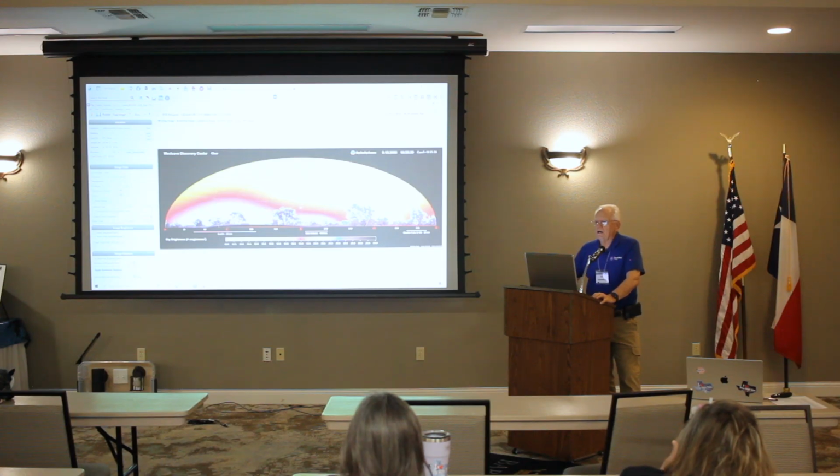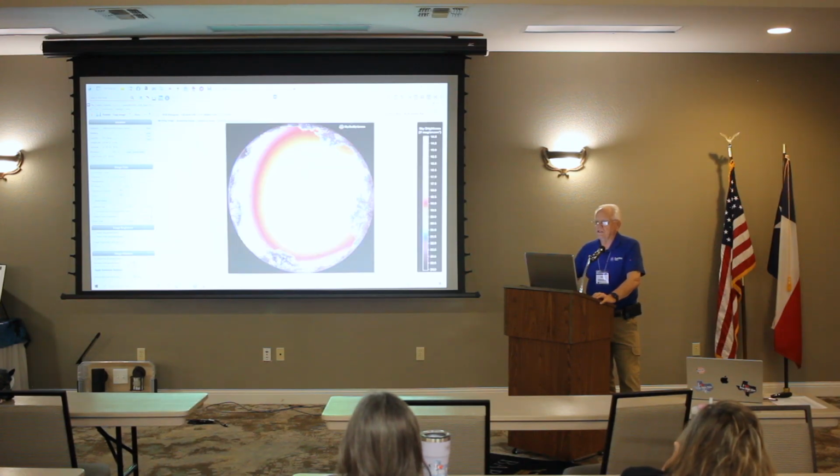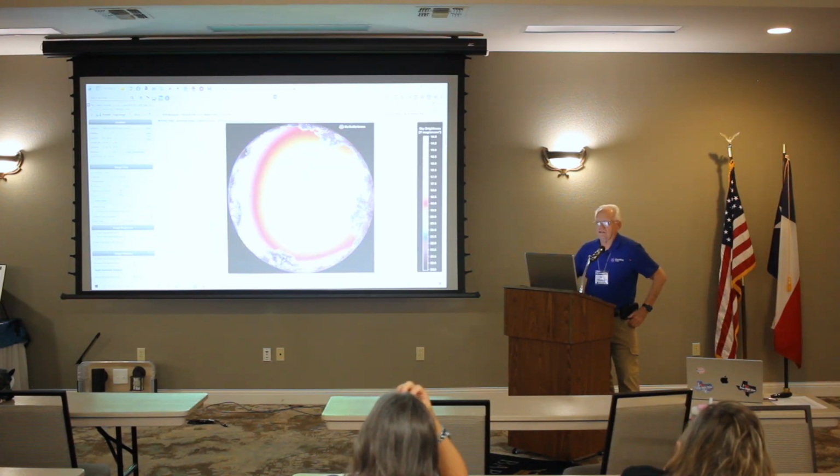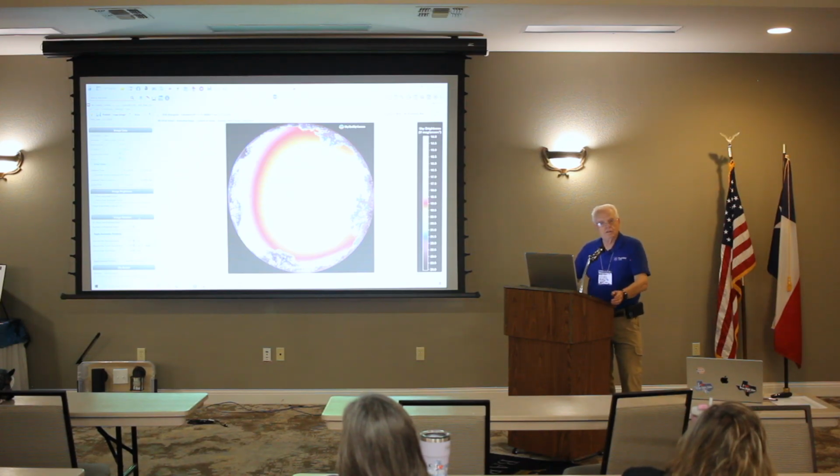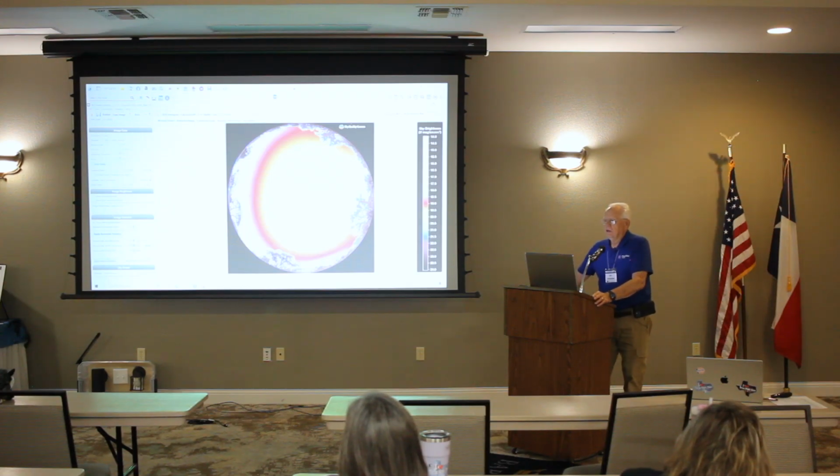Okay, so let's go back to the working image again, and notice on the left-hand side, there are all kinds of parameters. I'm not going to go through them all, but they allow you to change the image quality, the number of stars, the Milky Way. If the moon is in the picture, you can eliminate that. If there are clouds in the picture, it'll eliminate that. It's just, you name it, it'll do it. That's how good it is, this particular software.